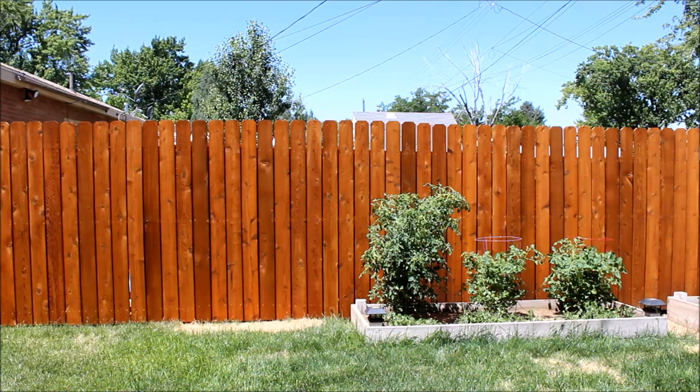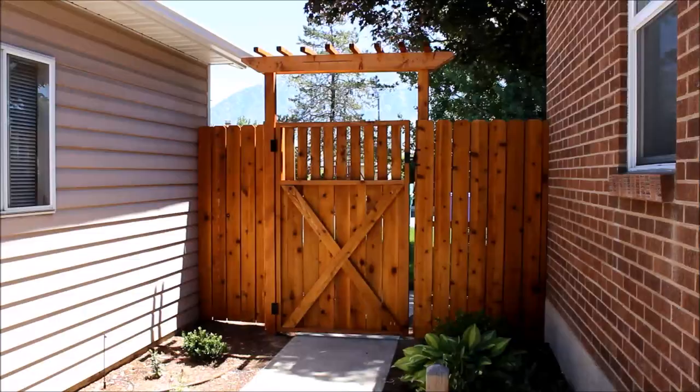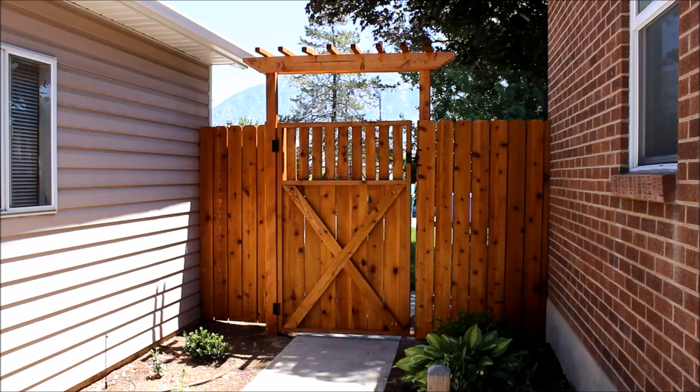But I also want to show you our gate that we did, because it looks pretty awesome. So here's our gate that we're really proud of. It has a pergola on top. It makes it have a little bit more character to it. Super simple design, and we really like that about it. Not very hard to do it yourself.